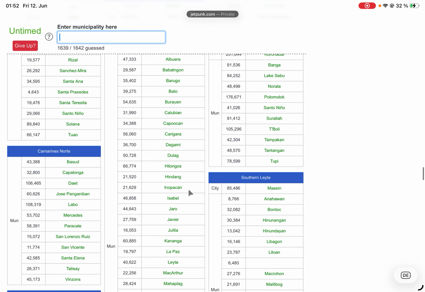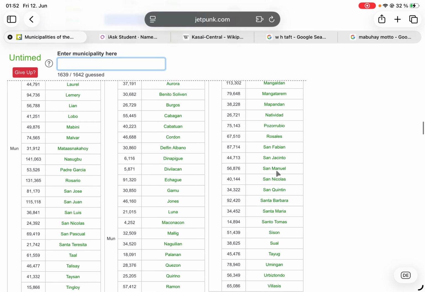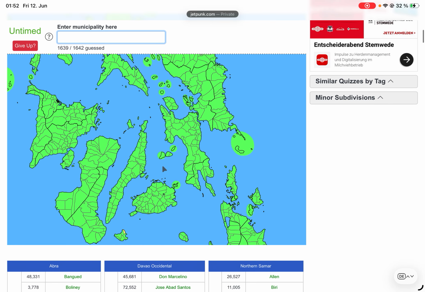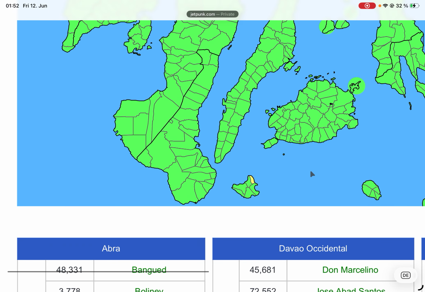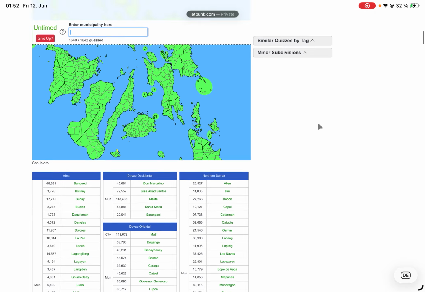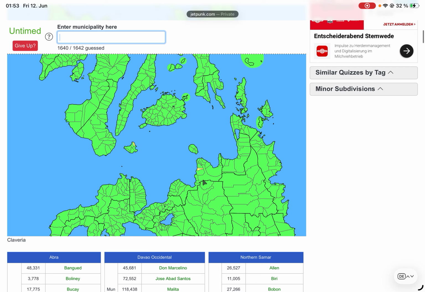And then we should have one missing in Southern Leyte. One is missing, wait. What did I miss there? Southern Leyte. This one, yeah, Limasawa. It's so hard to see this because it almost seems like it's black, like it's part of the municipality of Padre Burgos. And I did learn it once, and I wanted to keep in mind to not forget it for my final run. But yeah, at least I got it now. Yeah, but I have no idea what to do about these two last ones.